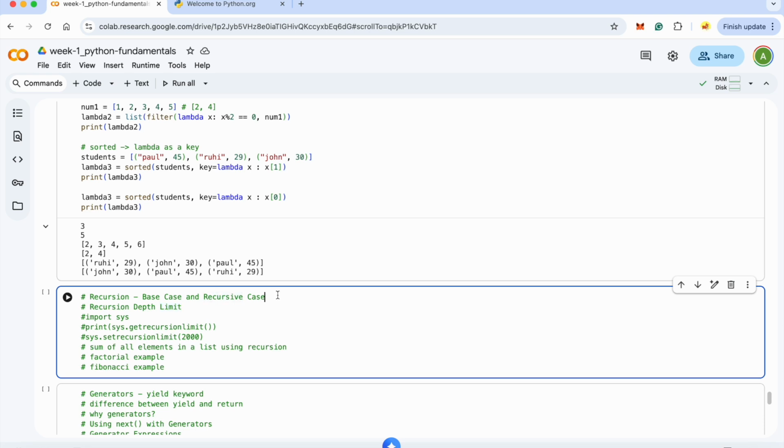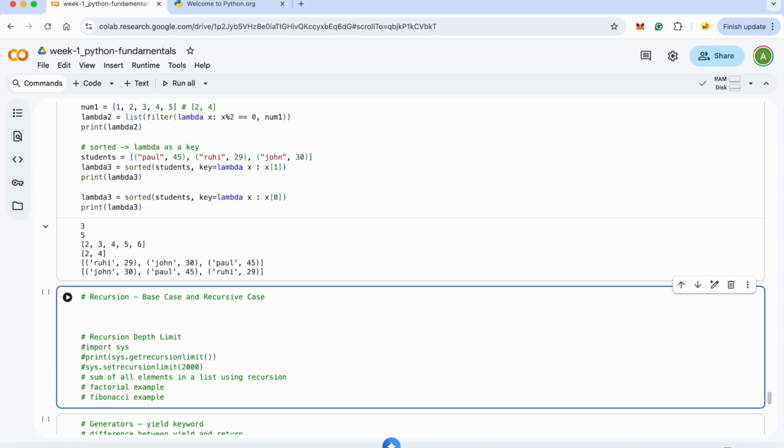So let's see how recursion works with a simple example. I have a list, let's say list1 equals 1, 2, 3, 4, 5 and 6.